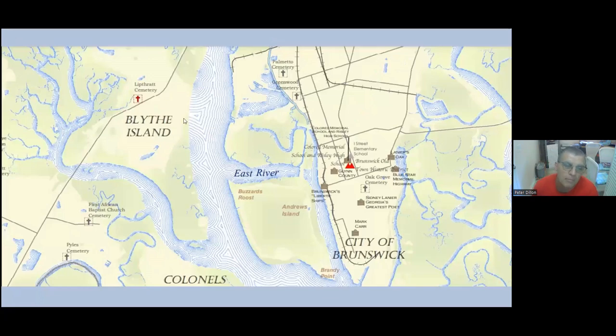This is a similar map. What's interesting about this map is you see there's a red cross here, and these are black crosses here. The red cross means that this cemetery is on private property. If you were going to come here and do some research, you would have to coordinate with the owners of that property to go see that cemetery. Whereas if you went to, let's say, the Palmetto Cemetery, well, that's open to the public and you'd be able to go there and do research there.